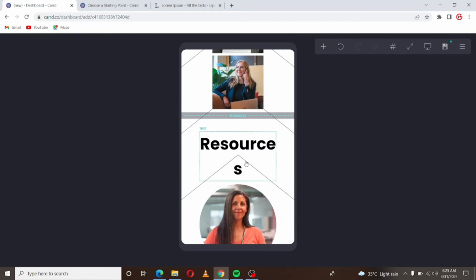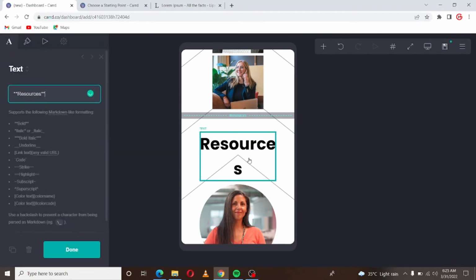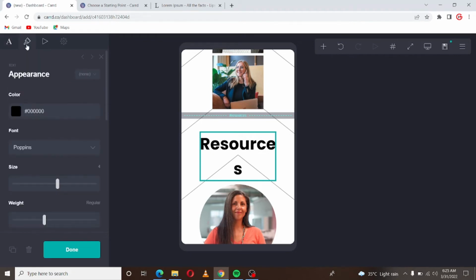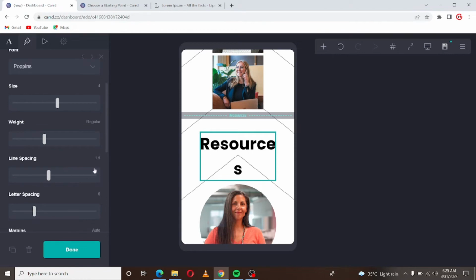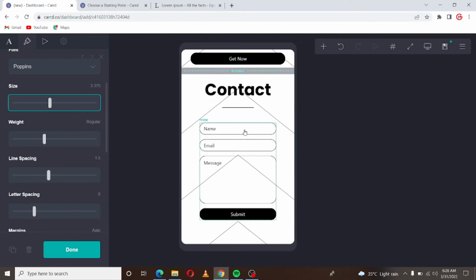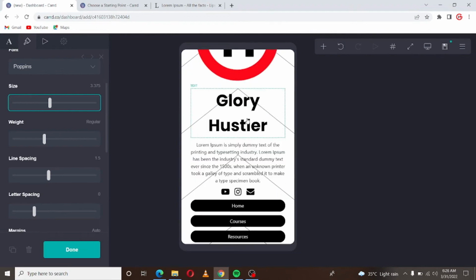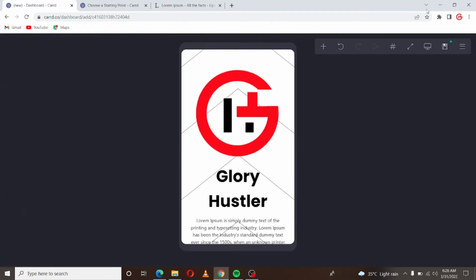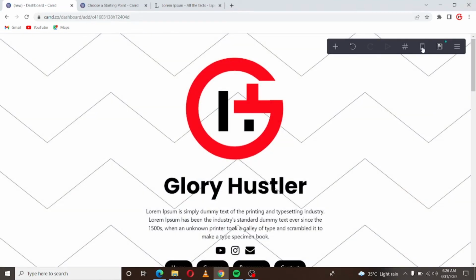Okay, there's a problem here. The S in resources is below, which we don't want. So what you do is just come here and reduce the size a little bit. All right, fantastic. That's about it. Every other thing looks good. So we can just put it there, done. So we can continue with our animation.